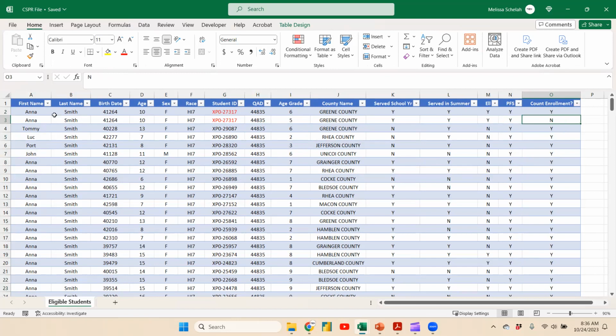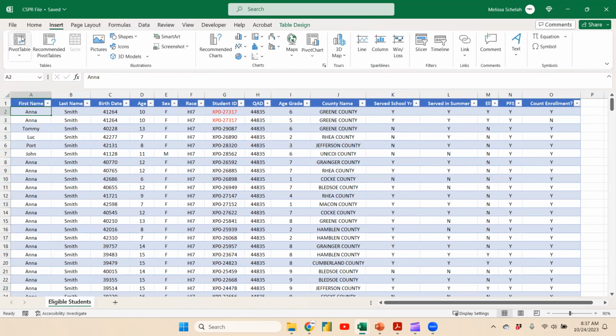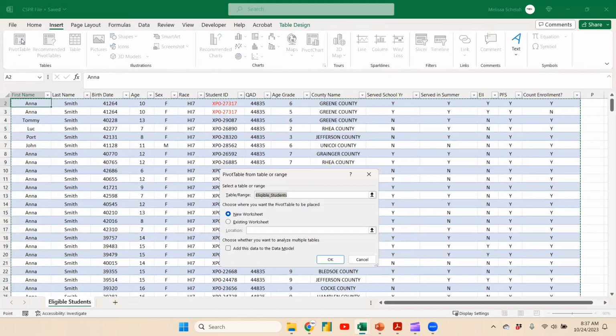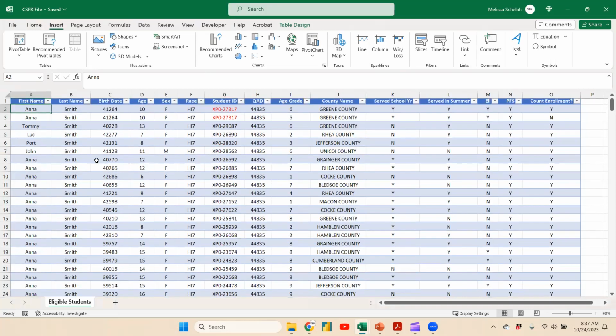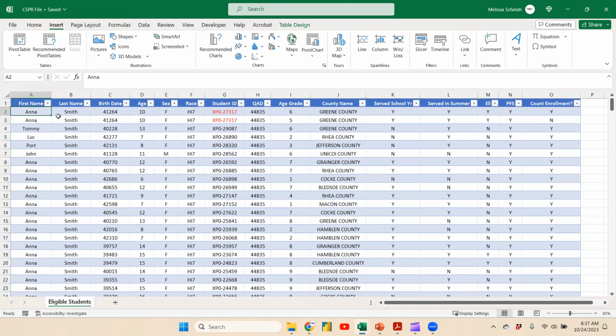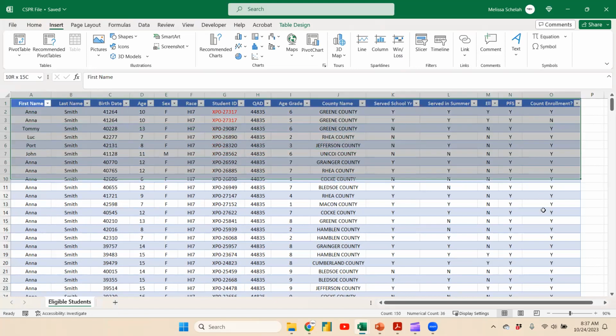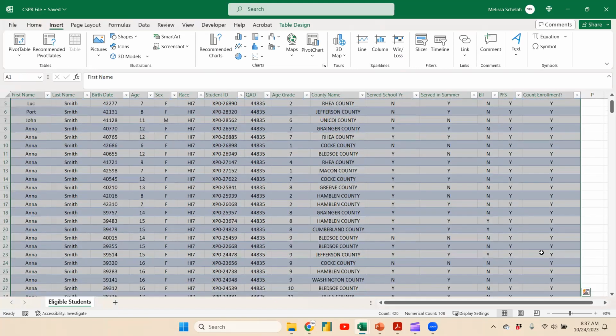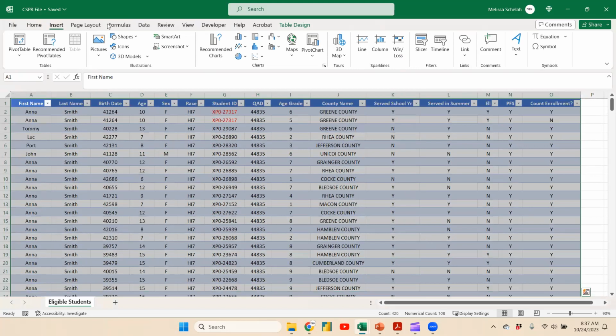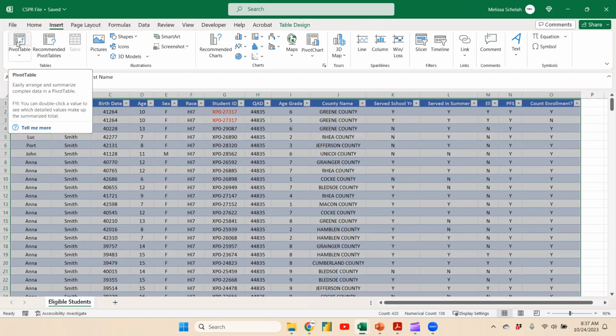So let's go and create our first pivot table. And to do that, you will go to the top and click Insert and select Pivot Table. And let's back up for a minute. If you did not create a table, the first step will be to select the range of information by hand, and then go to the top and then click Pivot Table.